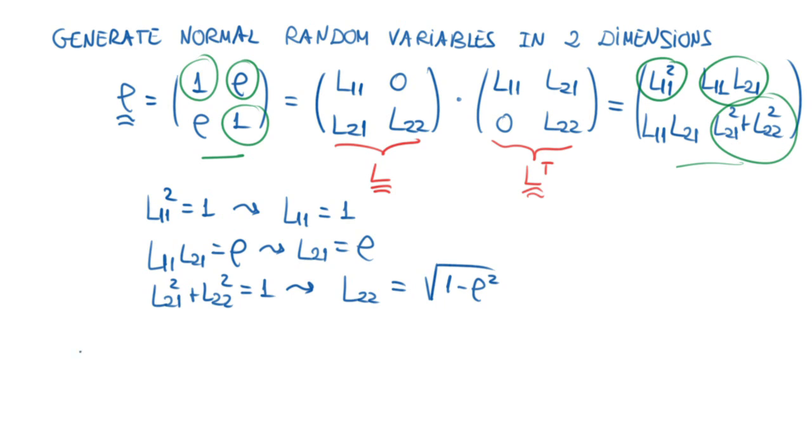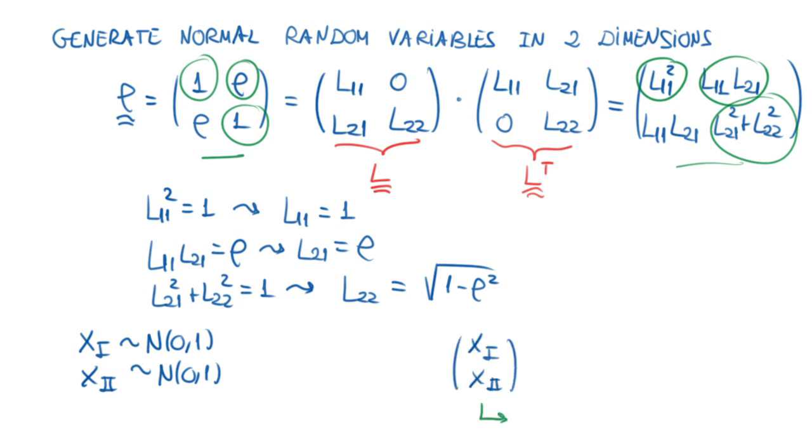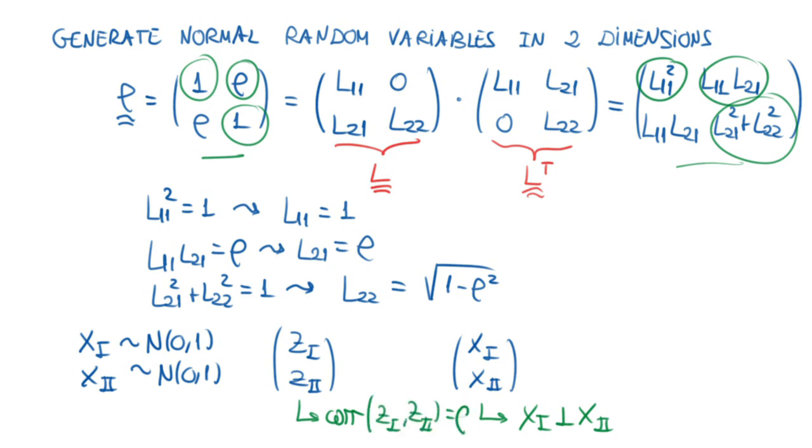Now we're going to assume that we have a way to generate random numbers with a normal 0-1 distribution. So we'll generate in independent samplings x1 and x2 and collect them in a vector. So these components are independent. And from this vector, we're going to generate a vector z1, z2, such that the correlation between both components is equal to rho. And we'll do that by multiplying the vector x1, x2 by the Cholesky decomposition of the correlation matrix.